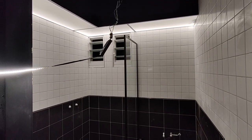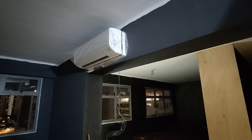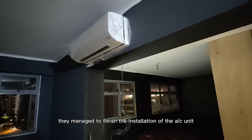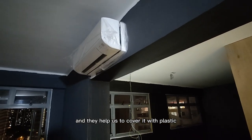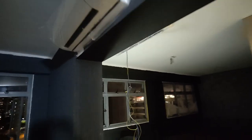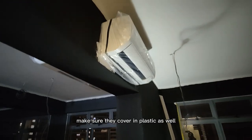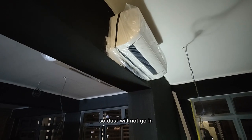Pretty good. Right, so they managed to finish the installation of the aircon, and they helped us to cover it with plastic. Yeah, so do take note, if you are doing installation yourself, make sure they cover it in plastic as well, so dust will not go in.